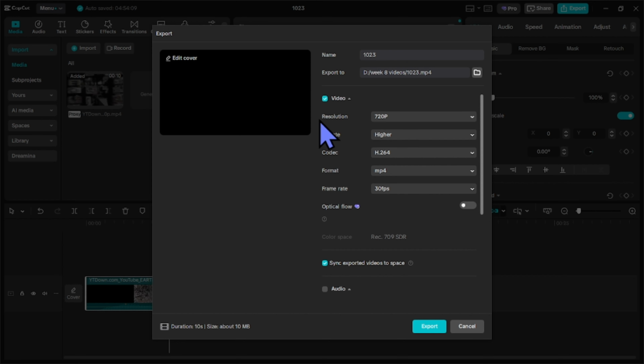So basically, as you can see, there is an option of resolution. So right now we will just have on a 720 pixel resolution. We will just tap on it, and we will just have to select the 1080 pixels, 2K, 4K or 8K. But I will just recommend it for the 4K resolution. And after, you will just have to export it in your folder.